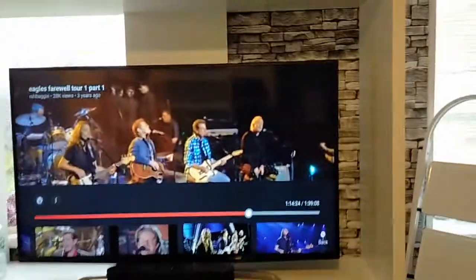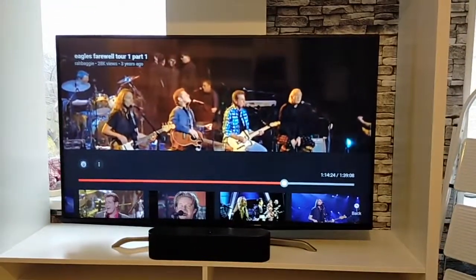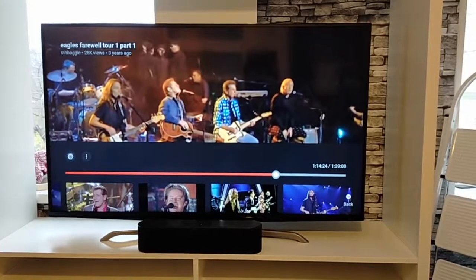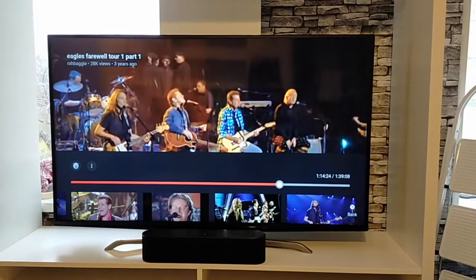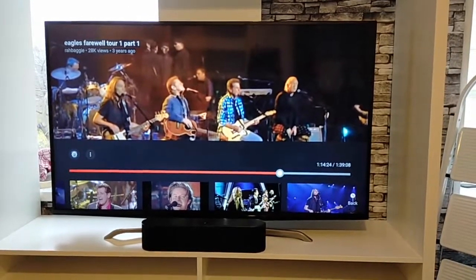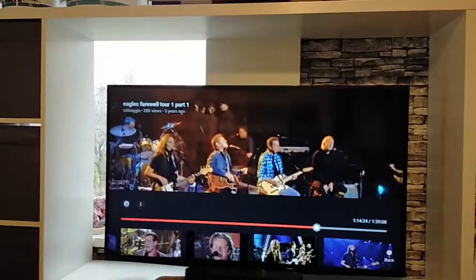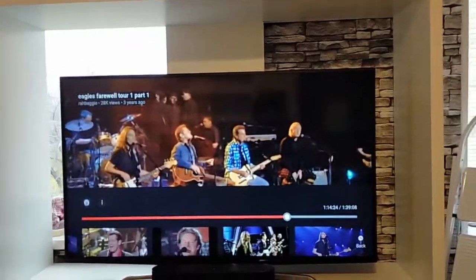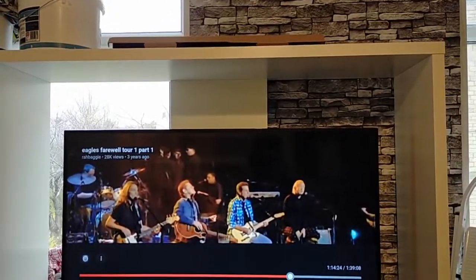So there's the TV and the soundbar as well. It's a 50-inch 4K UHD HDR, all singing, all dancing, does your shopping for you. Yeah, absolutely. And then a 50-watt soundbar. It's more than loud enough for in this room. Fits the cabinet lovely as well. I'm probably going to put something behind it, maybe a bit of blackout fabric across the back so that I can block that window out a bit.